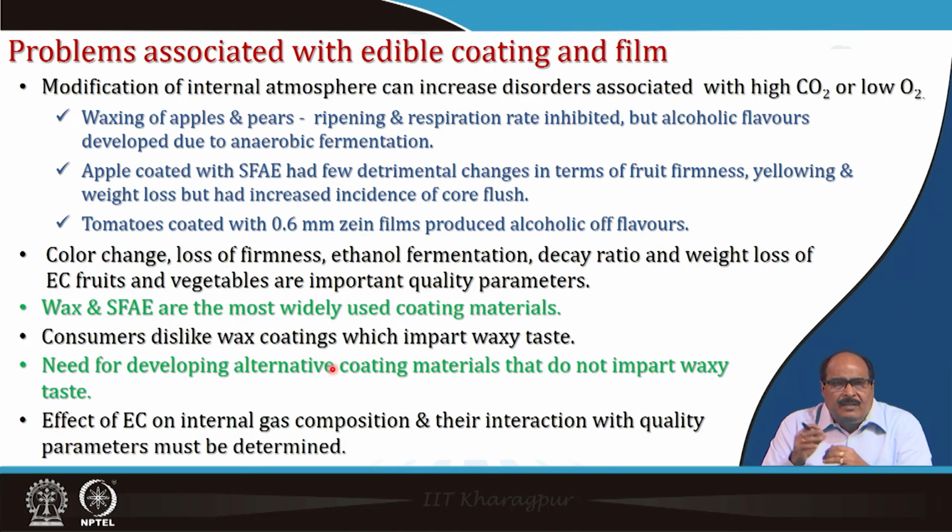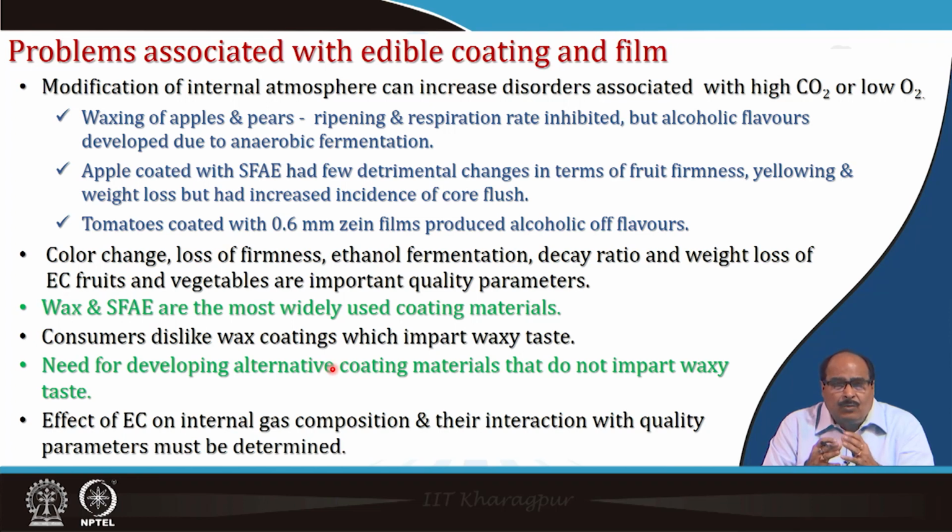So now let us discuss some of the problems associated with edible coatings and films. As I told you earlier, modification of the internal atmosphere can increase disorders associated with CO2 or low O2, that is, waxing of apples and pears. This is the problem. Ripening and respiration rates are inhibited, but because of the thickness etc., there may be more concentration of alcohol inside. So anaerobic fermentation was reported in some cases, and alcoholic flavors developed in some of the apples and pears which were coated with wax.